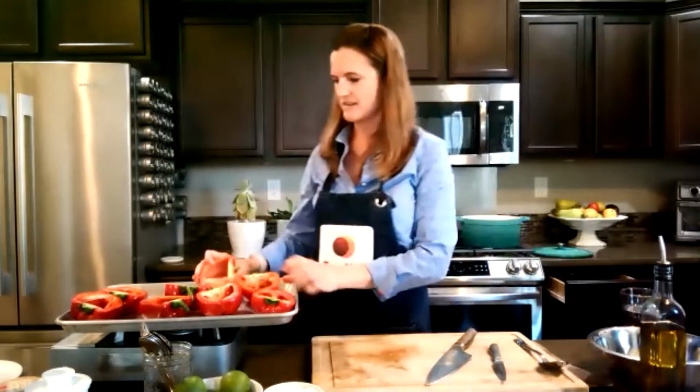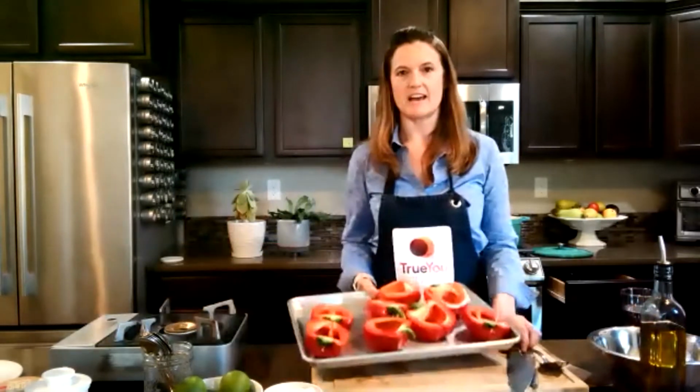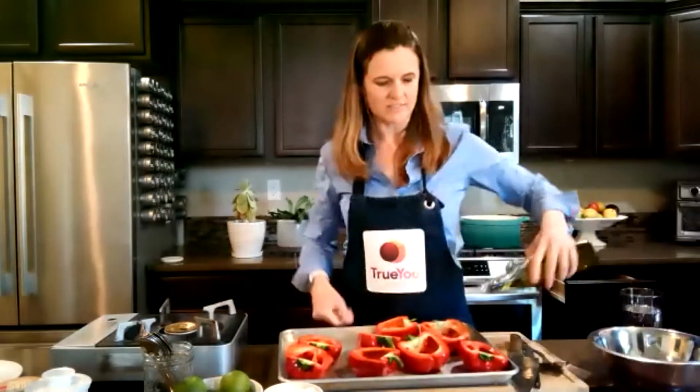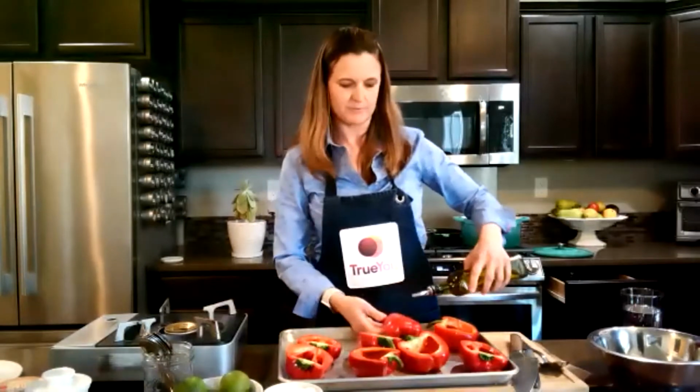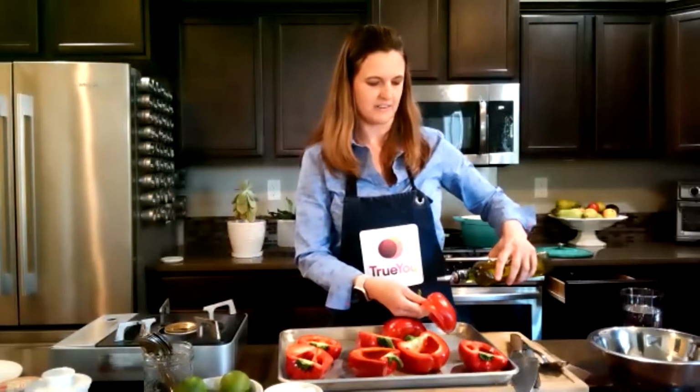And then I've got the other one. And then I'm going to add just a little tiny drizzle of olive oil. Where did they go? Here we go. And some salt. And this just helps them when they're cooking to not dry out and add some flavor.